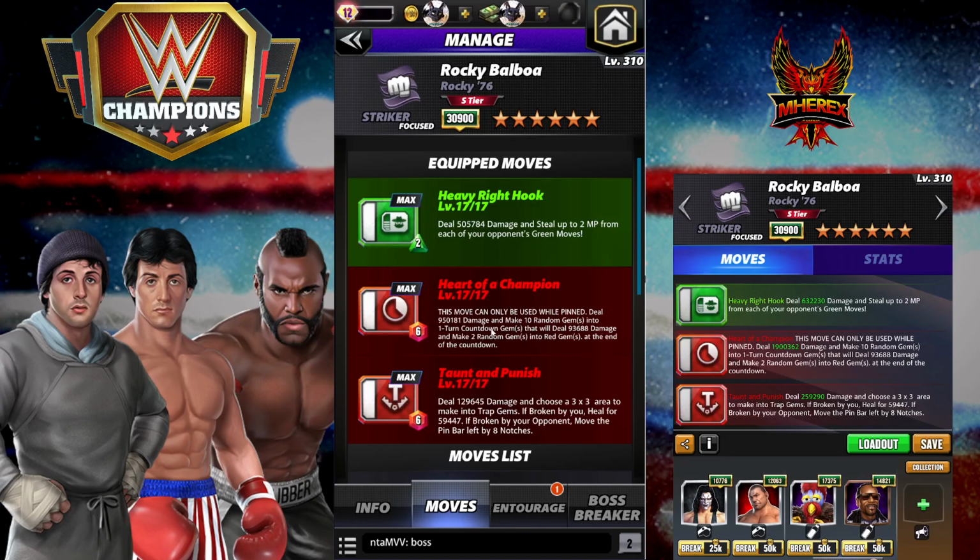And make 10 random gems into 1 turn countdown gems that deal 93,000 damage, and make 2 random gems into red gems at the end of the turn. So that's another 900k in damage as well when the countdown gems go off, and it also throws a bunch of reds on the board, which recharge the move.